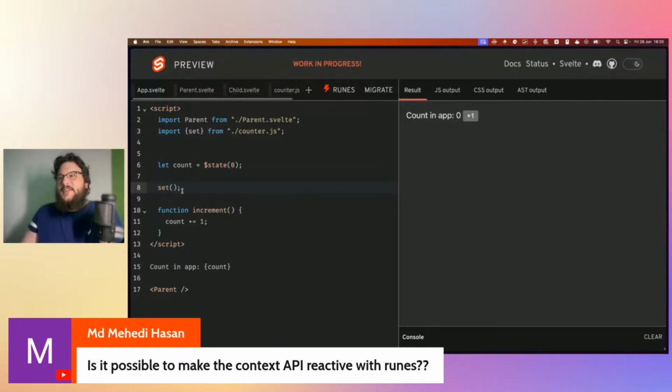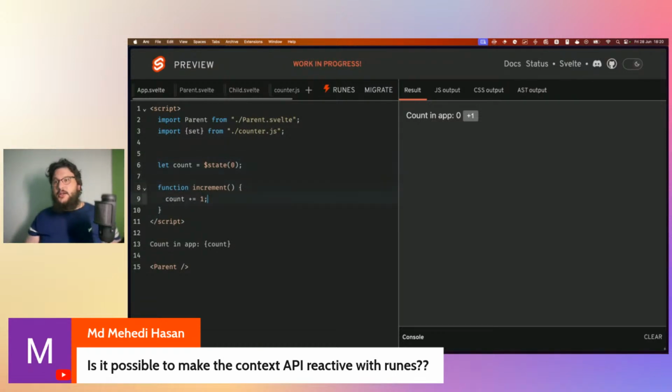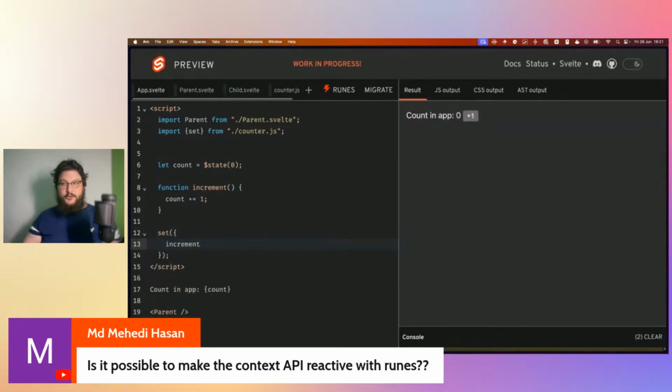Because the recommended way, instead of passing down the state, unless you actually need to show the state, but if you just want to modify the state, the best option is just to pass a function. So in this case, instead of passing count, we can just set an object and pass this increment function here.